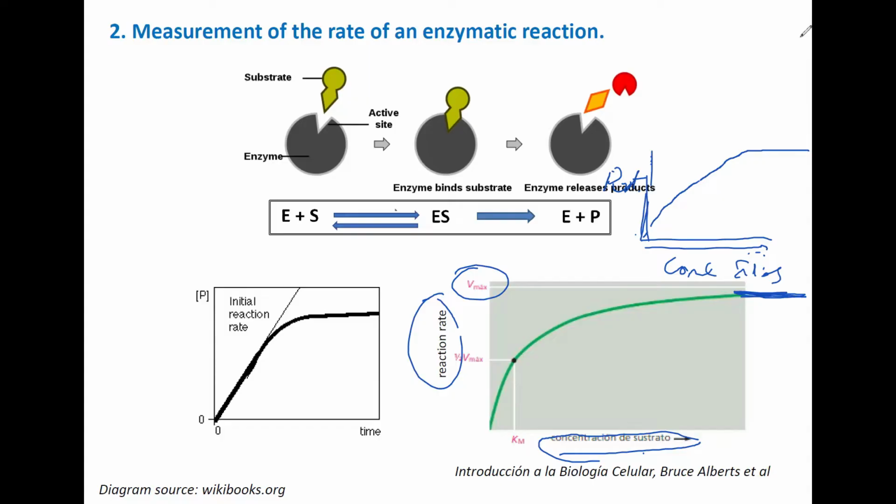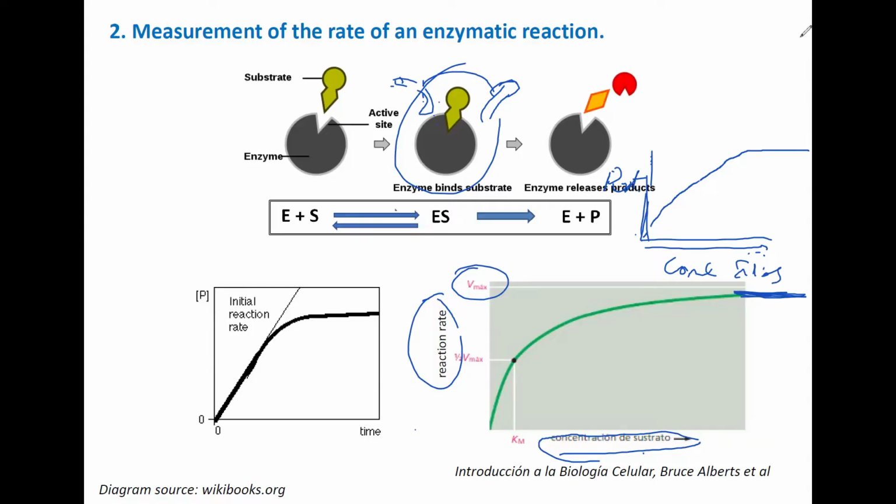That is how we have this graph. We call it the hyperbolic graph of Michaelis-Menten. So look at it like this: in this case, you have enzymes bound to the substrate. If you have so many other substrates here, but there is no free active site, the rate or the speed of the reaction will remain constant. But in the case where you have the active site and some of the substrate bind to the active site, and you are still adding the substrate, the other substrates will continue binding to the active sites of the enzymes.